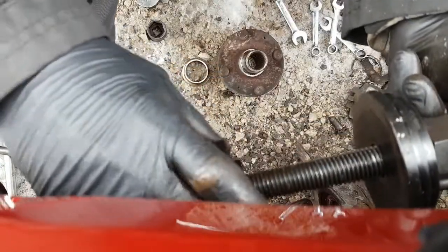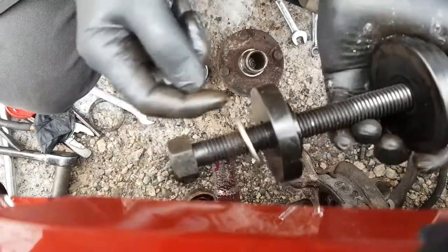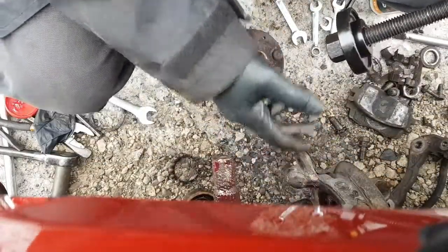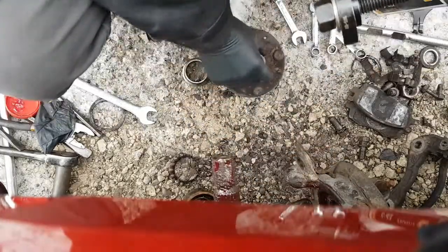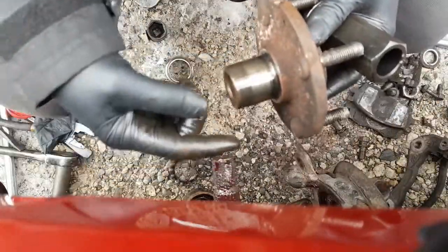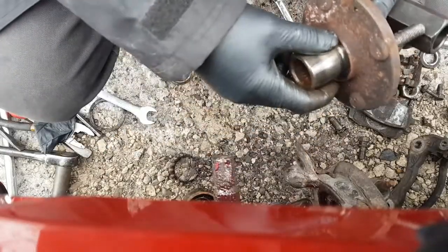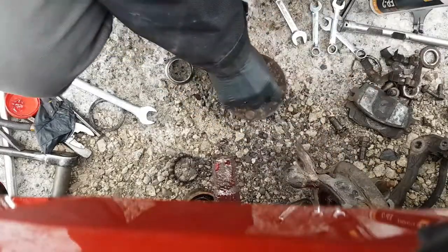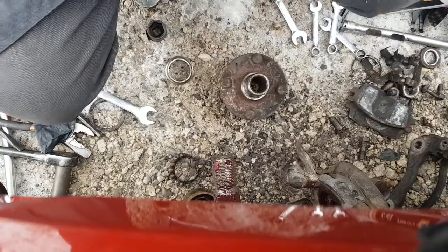Now what we're going to do is flip this end over. So we're holding the inner race in the bearing. You guys can't see; I'm going to move the camera in a second, but you'll see it when I move it. We now have to support the inner race in the bearing, because this is going to press into the inner race of the bearing on the other side. So we have to hold it so that we don't wreck the balls inside the bearing as we press all this in, or pop the inner race out on the inside of the spindle. So let me get the camera switched around, and we'll have a go at that.